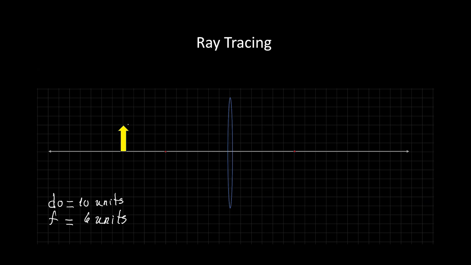Now this object is emitting rays in all direction at every point of the object. But the convention or the technique is to just look at the tip and the tail. The tail obviously, any rays emitted from the tail is going to go on this axis here somewhere, either on this side or that side, but they're going to stay on the axis. You're not going to see the tail of the arrow over here somewhere, the tail will stay on the optical axis. But the tip, the tip has light coming in from all directions.